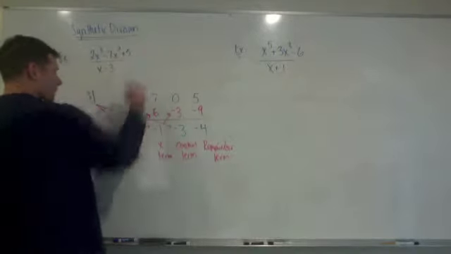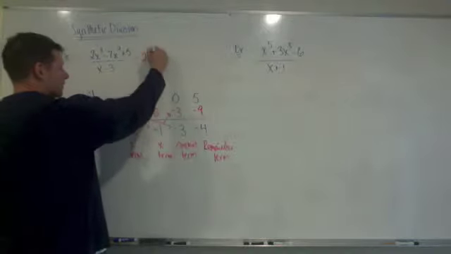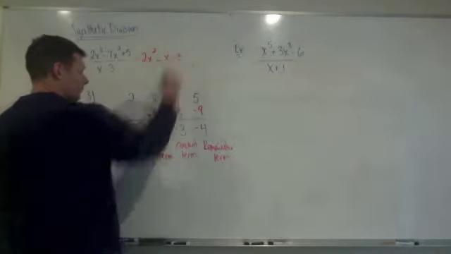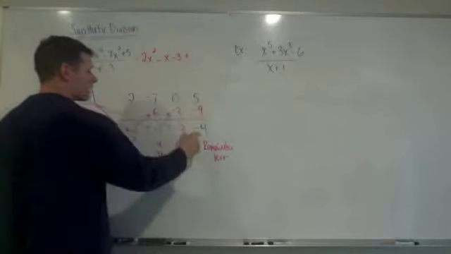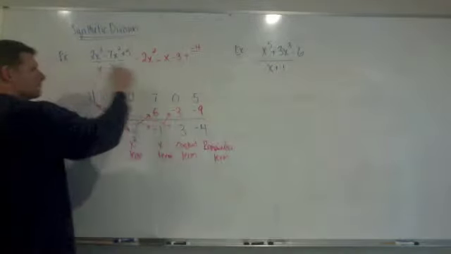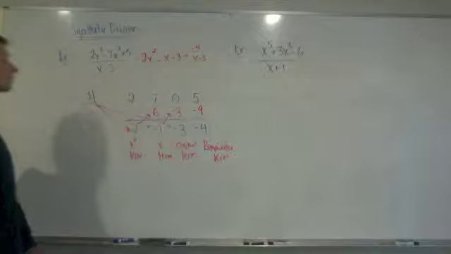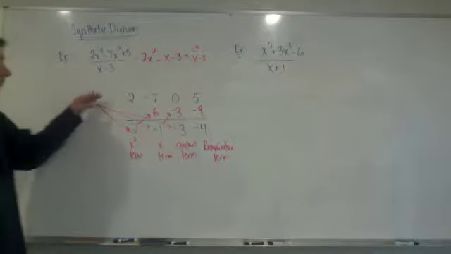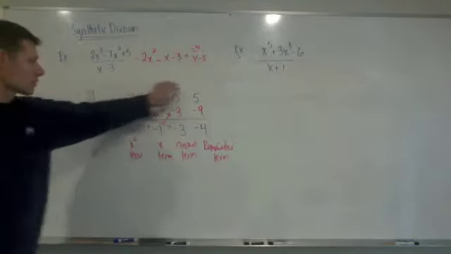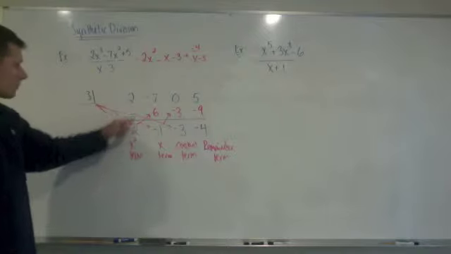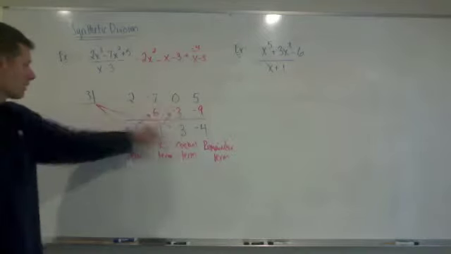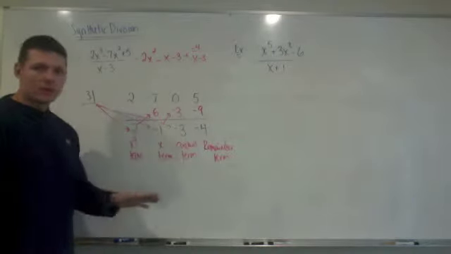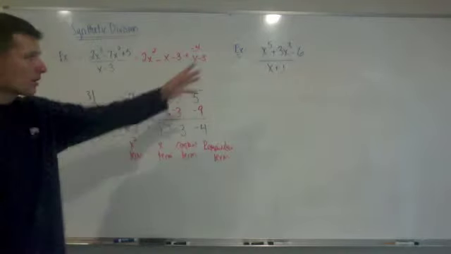Okay? So the answer to this is 2x squared minus x minus 3 plus, what's my remainder? Negative 4 divided by x minus 3. Okay? And it's that simple, guys, to go through this process. Okay? Again, what do I do? I take the coefficients of each of these terms. I drop the first one down, multiply, put it here, add down, multiply, put it here, add down, multiply, put it here, add down. Remainder term, constant term, x squared term. Done. There it is.